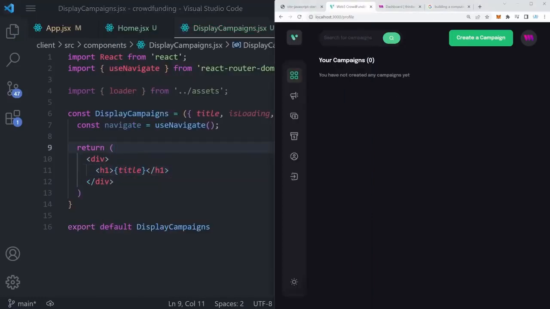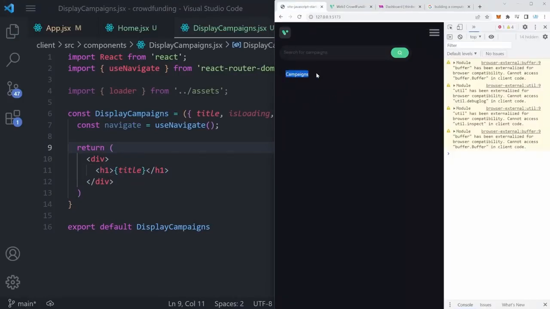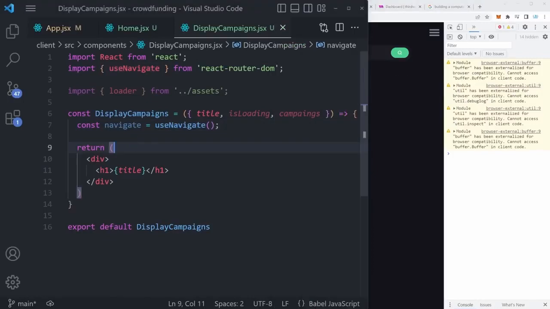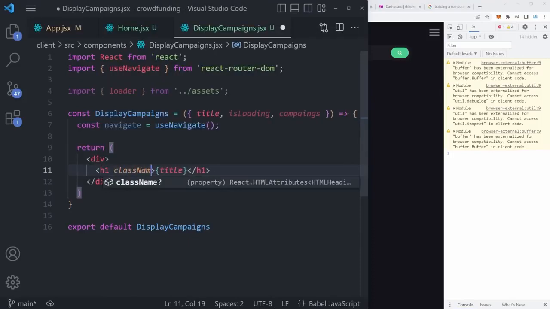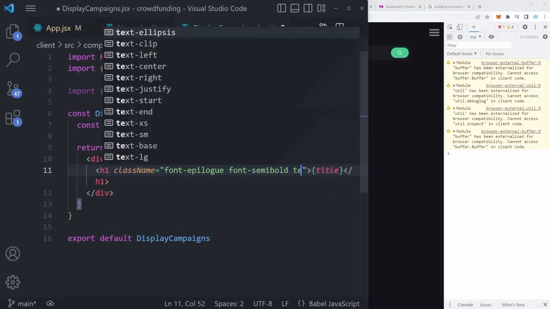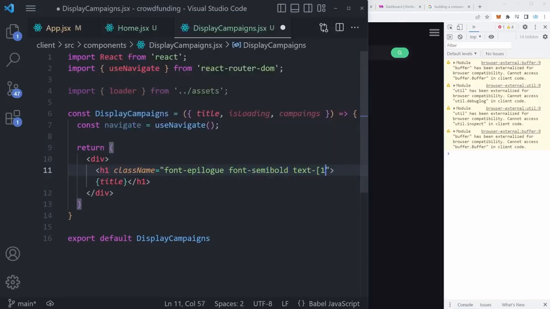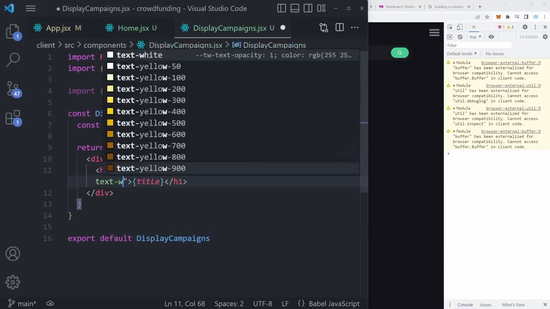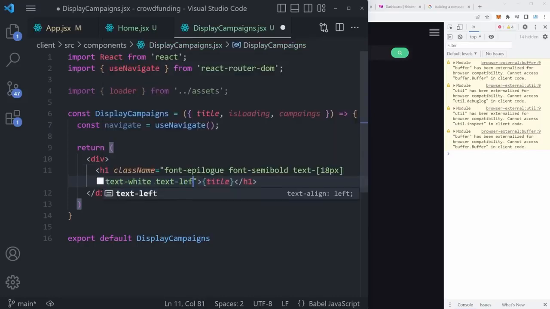Now, if we save that and go back, you can see that it just says campaigns right here, and we can't really see our title. It could be hiding somewhere, so let's apply some class names. Let's give it a className equal to font-epilogue, and let's give it font-semibold, text-[18px] to make it bigger, and then finally text-white and text-left.